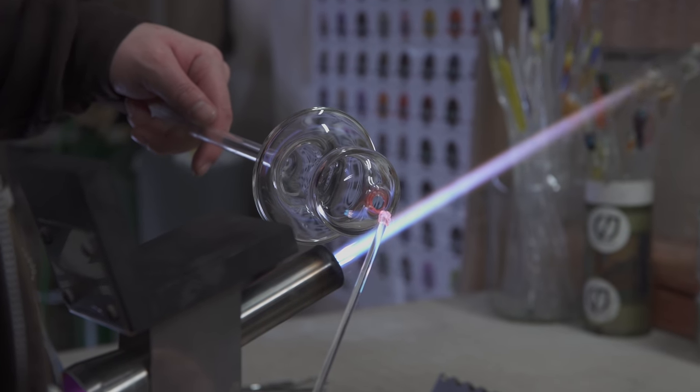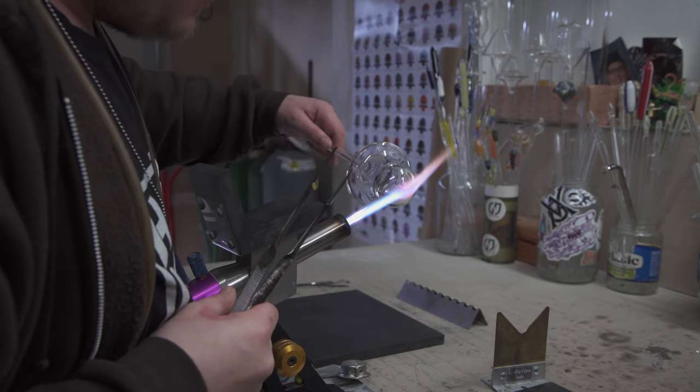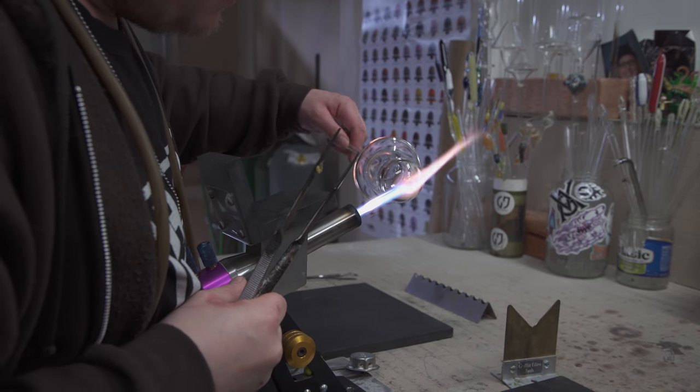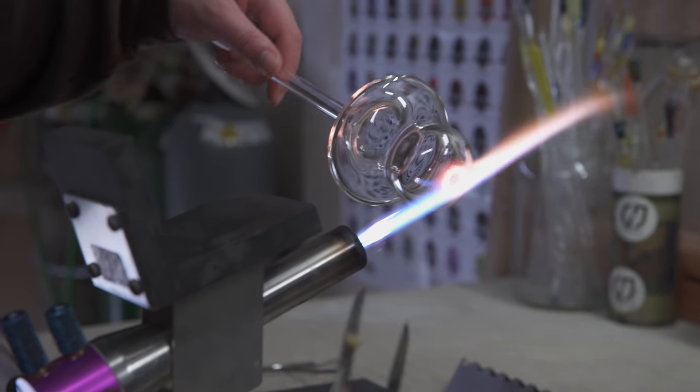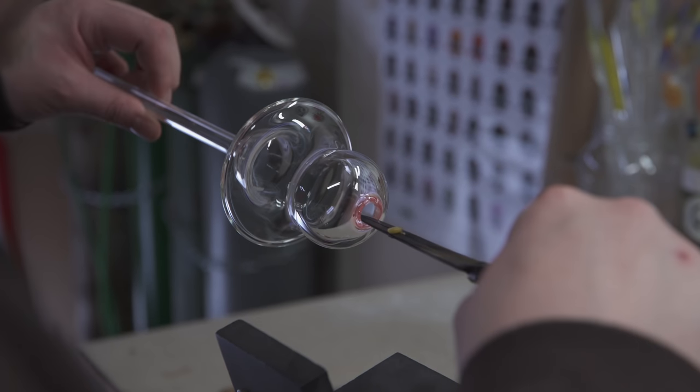It's why I take measures to do steps like this, where I use the L marver to hold the piece steady while I hit it with my hand torch and get that hole as centered as I can. It's those little steps like that that, you know, really go a long way.